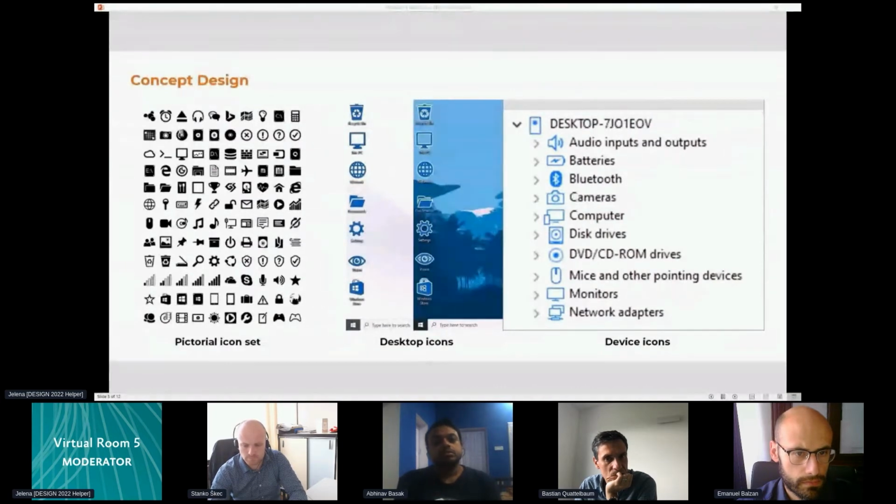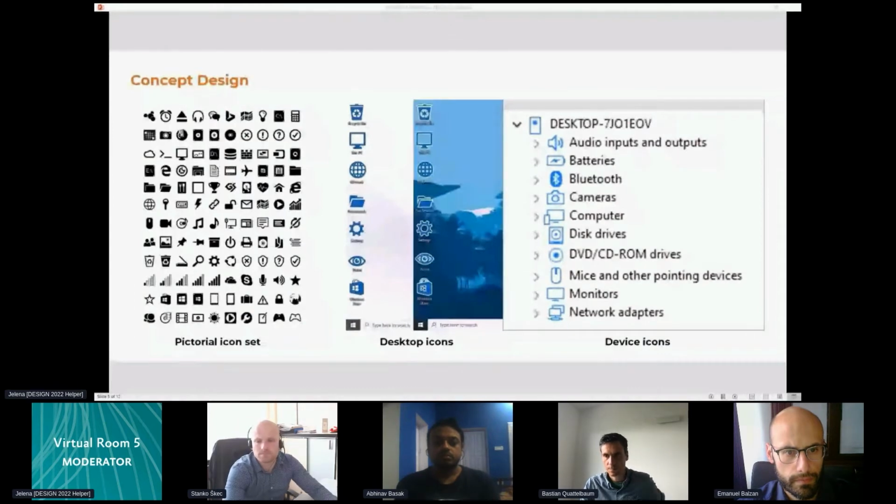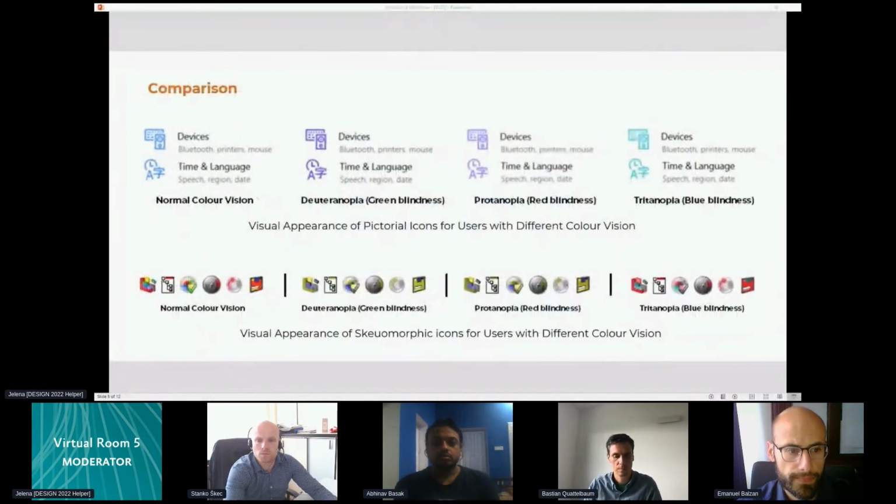Here, a set of pictorial icons is designed to replace multiple icon sets as desktop icons and device icons that are present in the Windows 10 graphical user interface while maintaining the aesthetic properties. Pictorial icons make use of symbols in graphical representation, which reduces cognitive load and increases task performance efficiency. Pictorial icons are single color icons, which eliminates the possibility of confusion caused by contradictory colors, thereby making the icons inclusive to colorblind computer users.